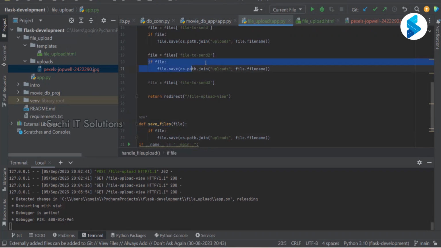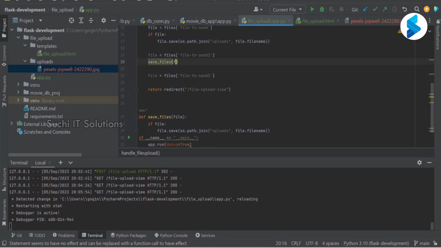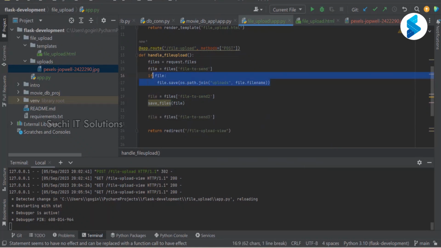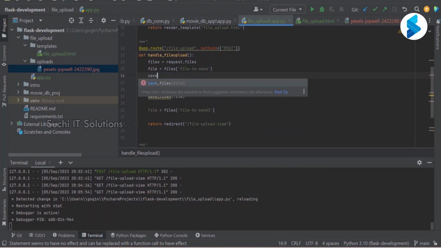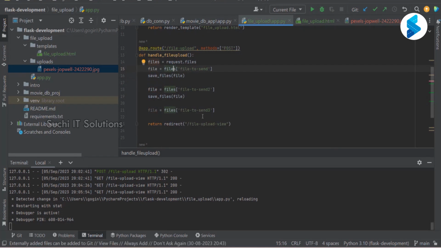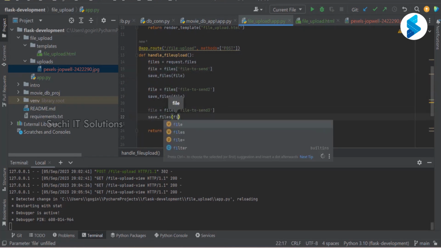Now, instead of this, what I can do is simple. Save files, send file. Save files, send file, right? Just say save files.